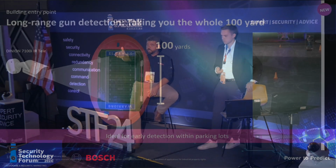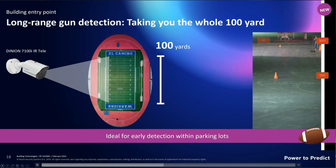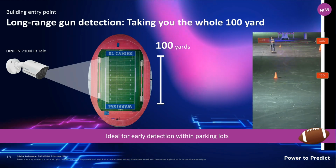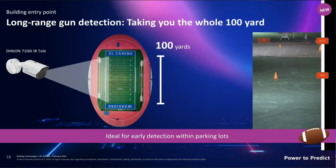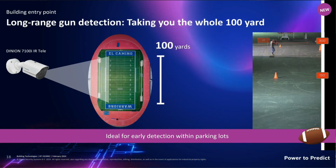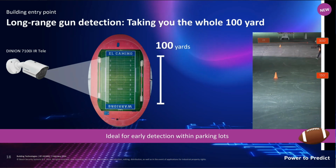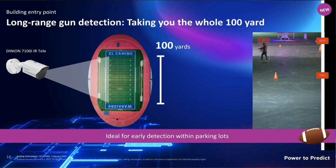So what we've done here, you can see we flipped it into a portrait mode, and we're shooting down this drive aisle. That cart in the far field is 300 feet away, and we are successfully detecting long guns at that 300-foot mark. Handguns start to become visible at about 130. To put this in perspective of time, when I just walked briskly from the back to the front, it took me, if we say the camera is at the entrance, nearly a minute, 50 seconds to walk all the way up.